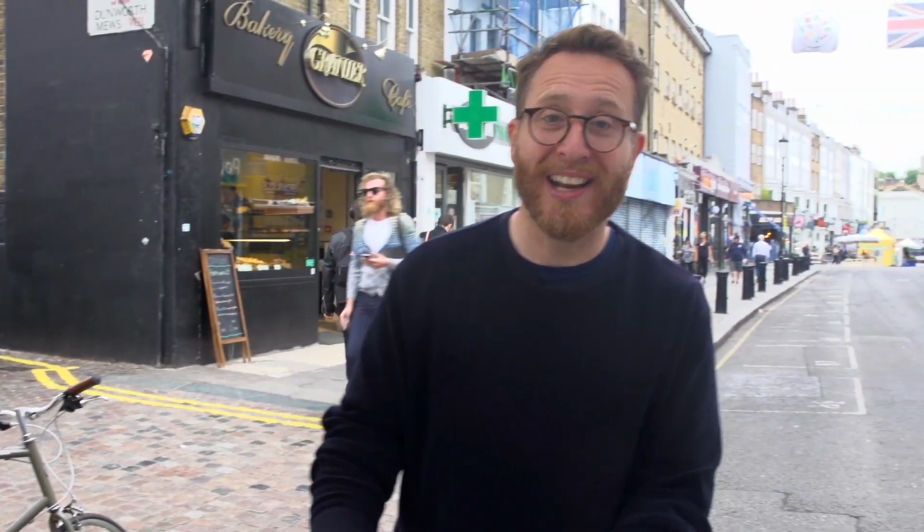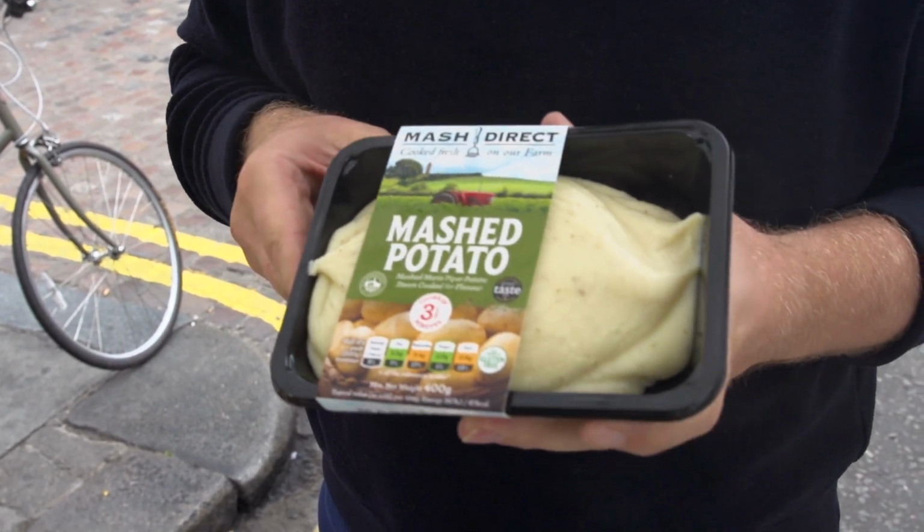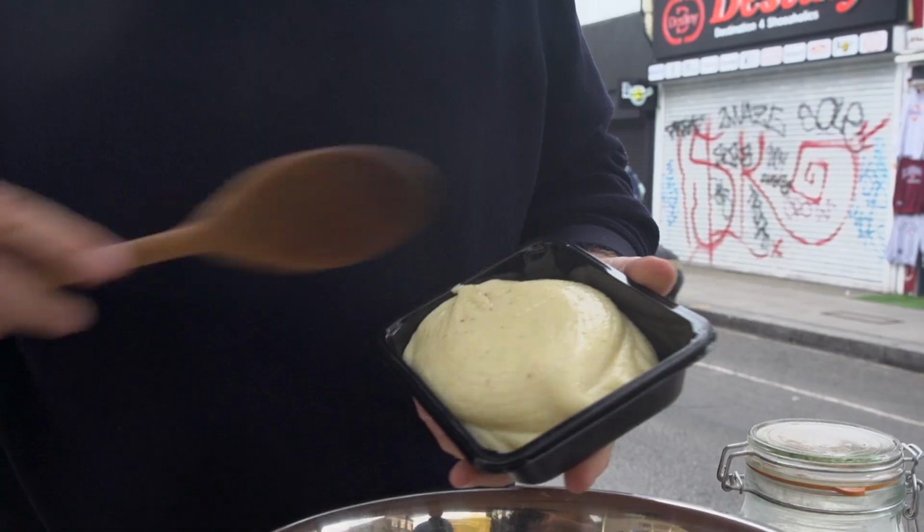Now, I know what you're thinking. It's weird. You don't put mashed potato in donuts. You do. It's actually quite traditional, and it adds a really nice fluffiness. Now, Mash Direct's mashed potato in this particular recipe works really well because they use Maris Piper, which has got a great structure to it. It adds a fluffiness to the donut, gives it great body, and it's going to taste super delicious. So, we want 250 grams into a bowl.